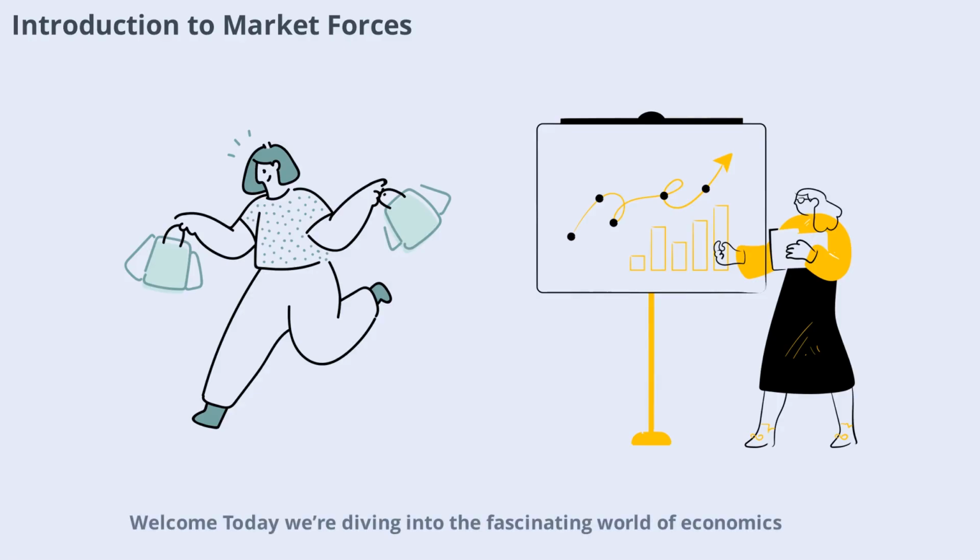Welcome. Today we're diving into the fascinating world of economics, focusing on the law of demand and supply. These two forces are at the heart of every market transaction, influencing what we buy, how much we pay, and even what's available on store shelves. By understanding demand and supply, you'll gain insight into why prices fluctuate and how markets reach equilibrium.